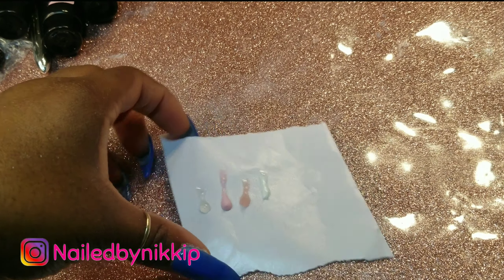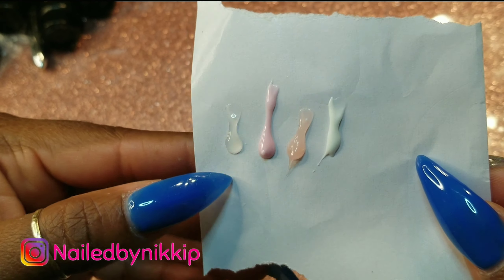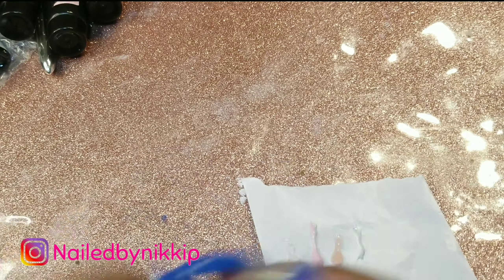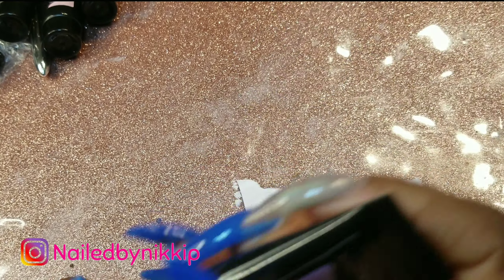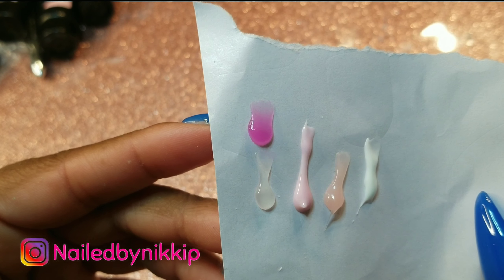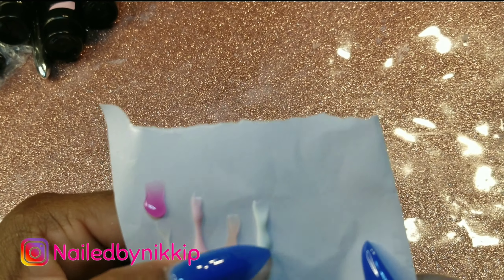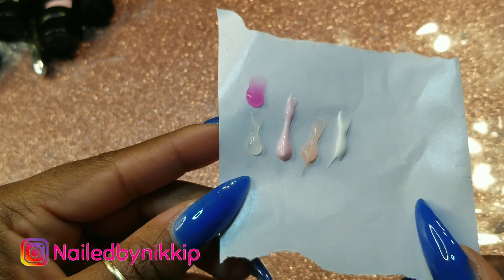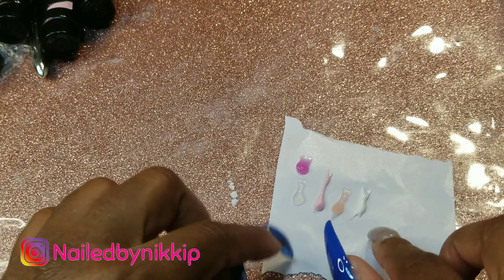I cured them for 60 seconds — and that pink one turned clear! The video will be linked below where I did a full look with that color. I wanted to show the original pink color versus the clear after curing — that is a big difference, it really changed. Like most poly gels, they are a bit sticky once cured — just wipe them off with alcohol before filing.